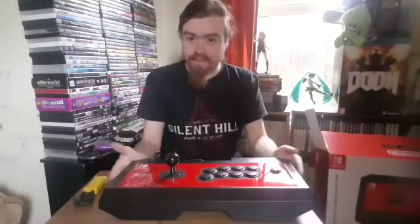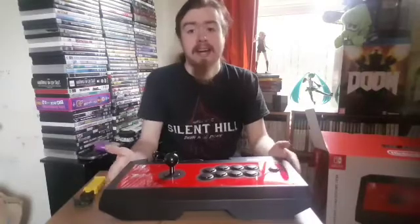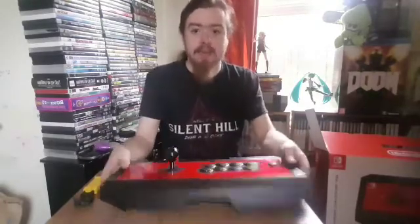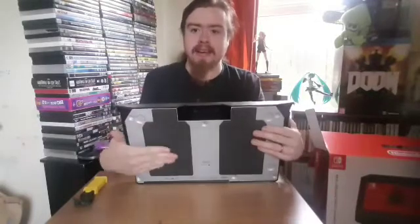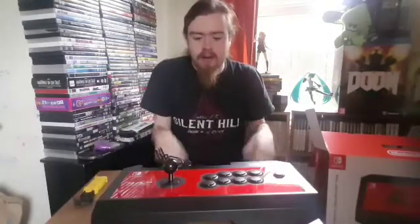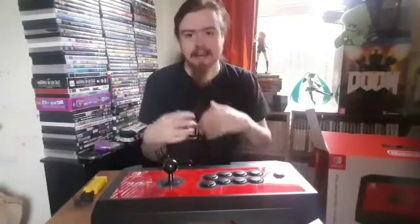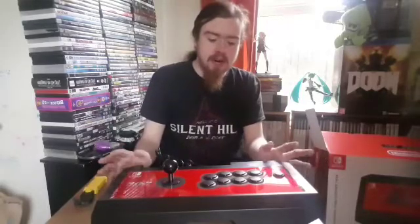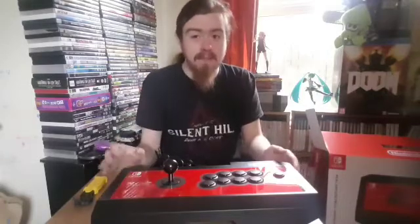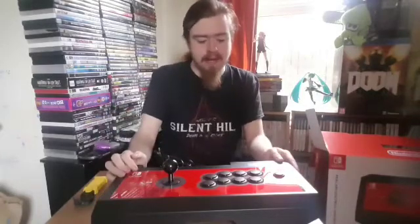Also, this is just amazing. I love the presentation on it. It has really nice angular feel. What's nice as well is it does have these little pads, because a lot of people do play with their arcade sticks on their legs instead of just on a table because not everybody has a table available. So yeah, they have the pads there for premium comfort, which is fantastic in my opinion.